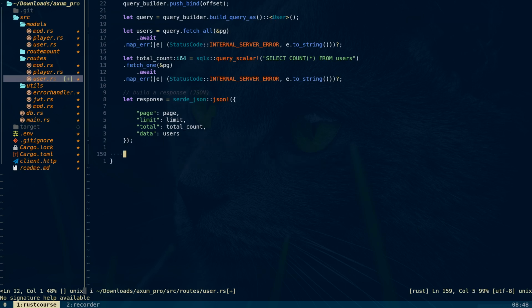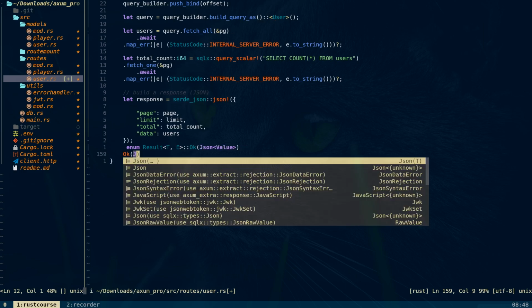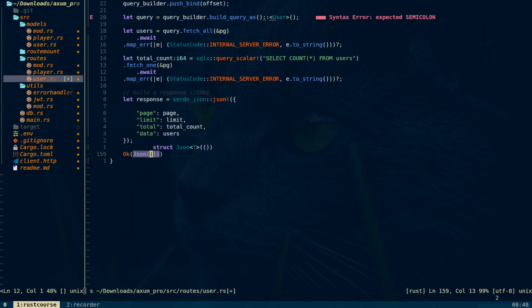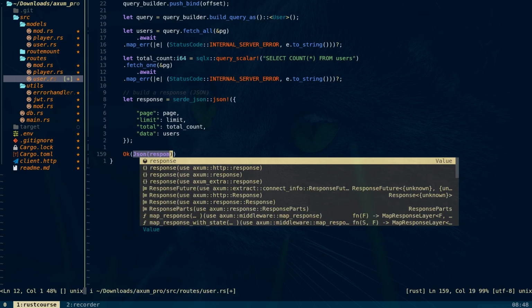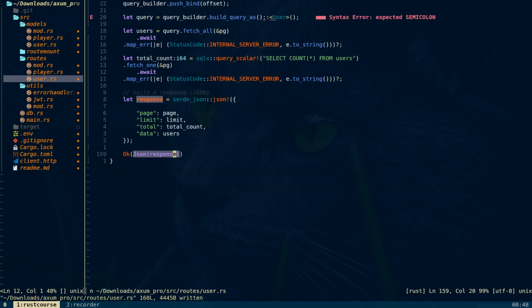And we need to close this, and finally we return Ok, then we pass Json, then this will be response, and that will be all.